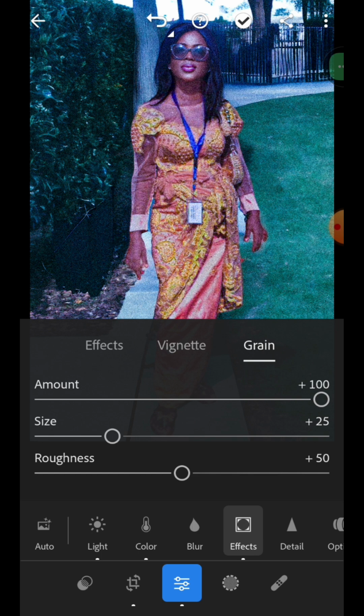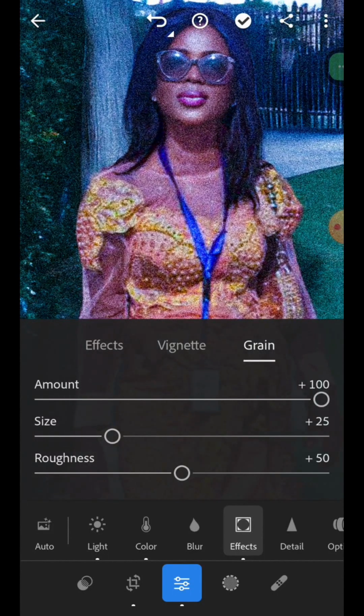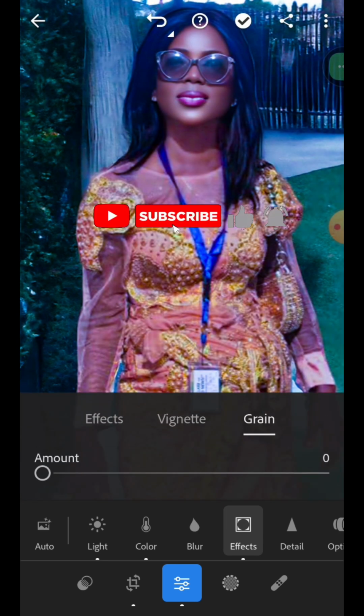That is what this grain does, it has that vintage, olden-day kind of look. That is what it is used for. If you look closely at this image, you see the grain on it. It has that vintage effect on it. But I don't want to do that. I don't want to add vintage to the image.